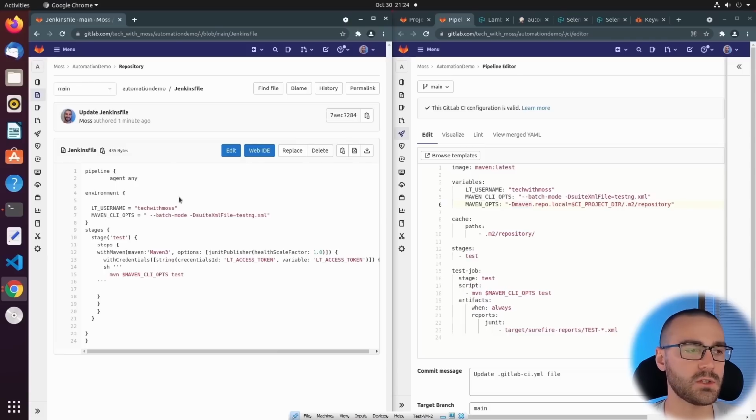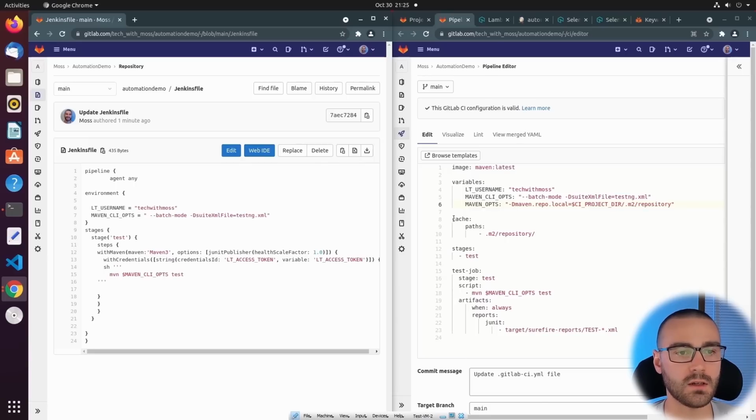And then for the environment directive in our Jenkins pipeline, we have the equivalent of variables keyword to define our environment variables in the pipeline. In the Jenkins pipeline, we don't need to specify the Maven options variable. We're using the pipeline Maven integration plugin here.